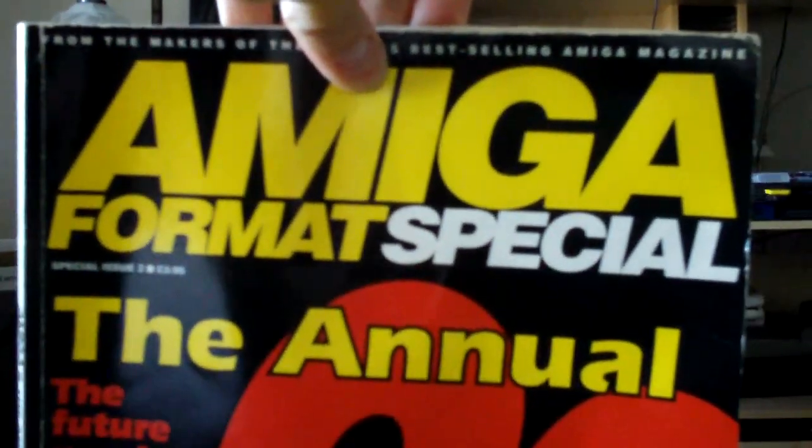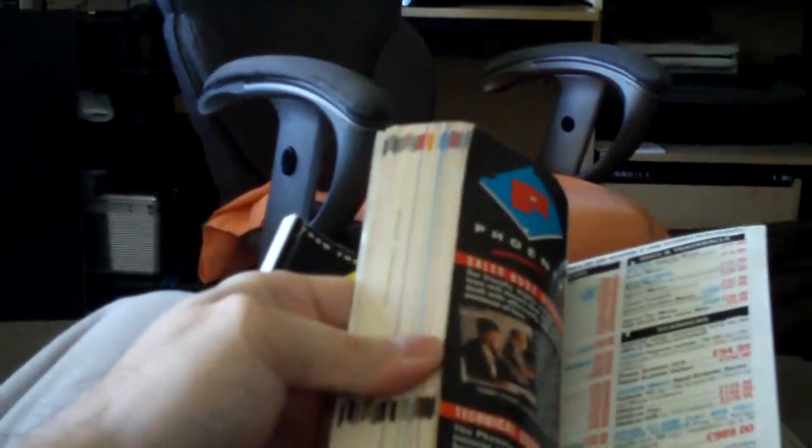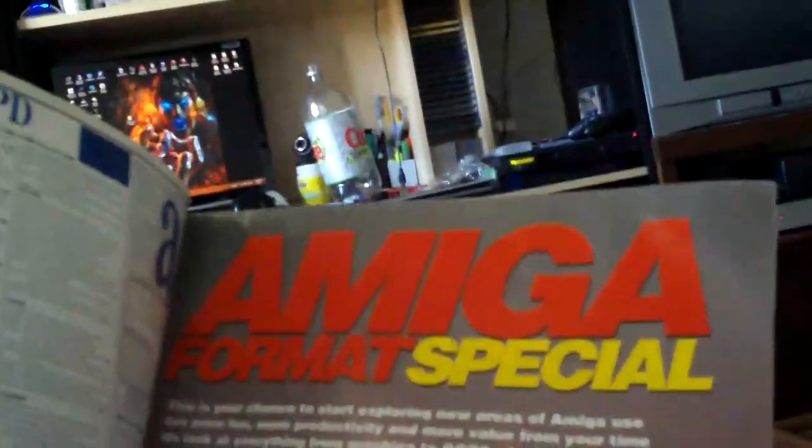Oh, and also you want to check out, he's doing a really cool project right now, which is a SWOS, Sensible World of Soccer cabinet. One of the great Amiga classic games. And he is creating a cabinet based on that specific title, very popular title, always has been, for the Amiga computer. So check out his Sensible World of Soccer project he's working on. And yeah, check out his channel. Great guy, very, very nice of him. Thank you very much for sending me this beautiful Amiga annual.